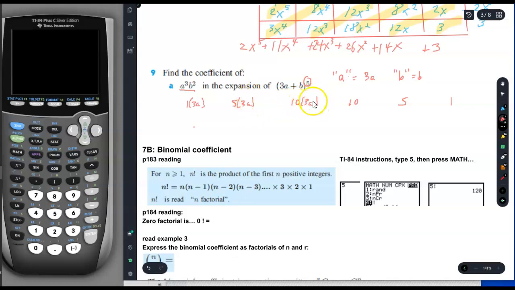We just don't need to put it on the last one because remember the last one is going to have an exponent of 0, so it would just become 1 anyway. And then we're going to have b's, and the b's don't really need parentheses because there's just one letter, but you know what I mean. Okay, and the exponents for 3a are going to start with the 5 and work their way down. And the last one's 0, that's why we didn't write it. And then the b's are going to start with 0 and work their way up.